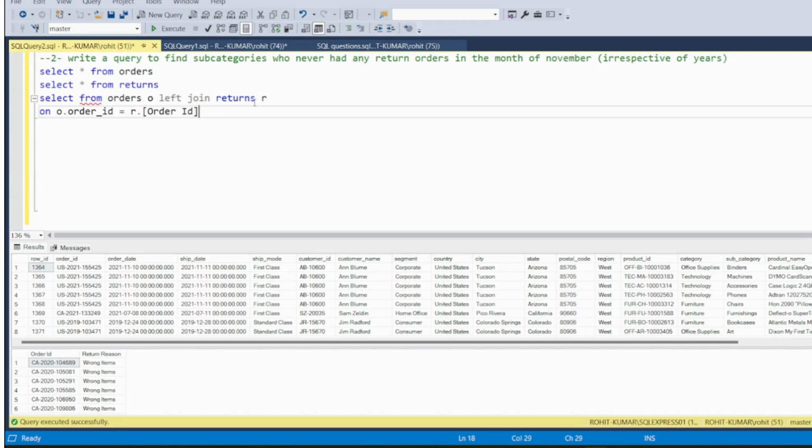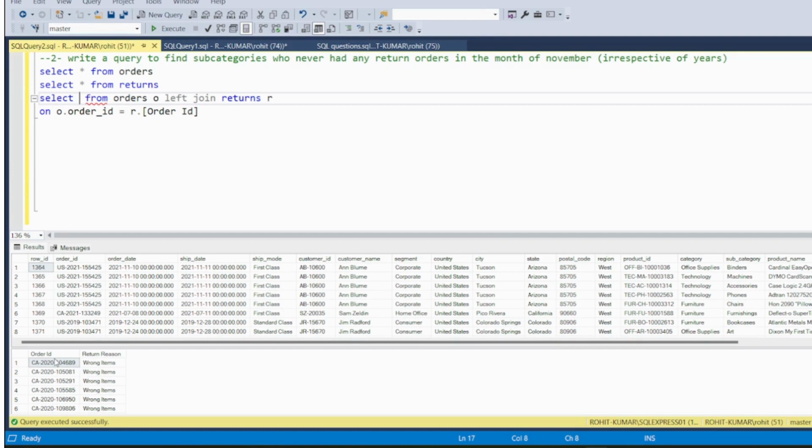Now the question may arise, why is it coming in brackets in one place and not in the other? Because here in order_id there is an underscore, but here there is a space. That's why it's coming in brackets. We have to find subcategories, and subcategory is present in which table? It is present in the orders table, not in the returns table.